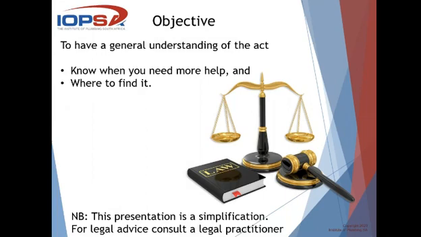So what is the main objective? The objective is not for you to know the law by heart. Too many things, too big a document. But it's so that you have an understanding of the basic principles, so you know when you need more detail and where to find it. If you need help, get a lawyer, get somebody expert to help you work through it. I hope that you'll have a better understanding of when that's necessary after this.